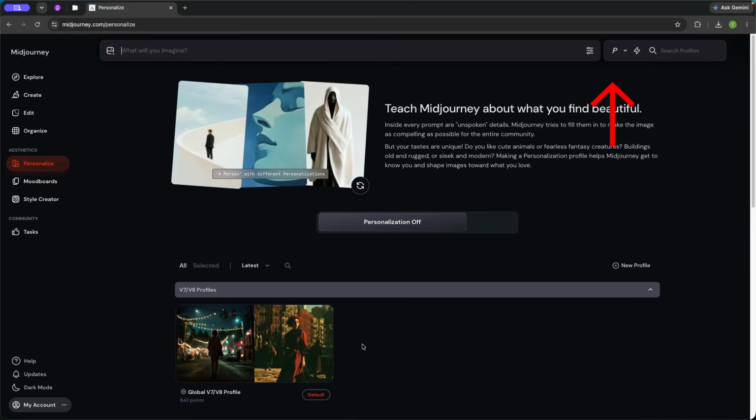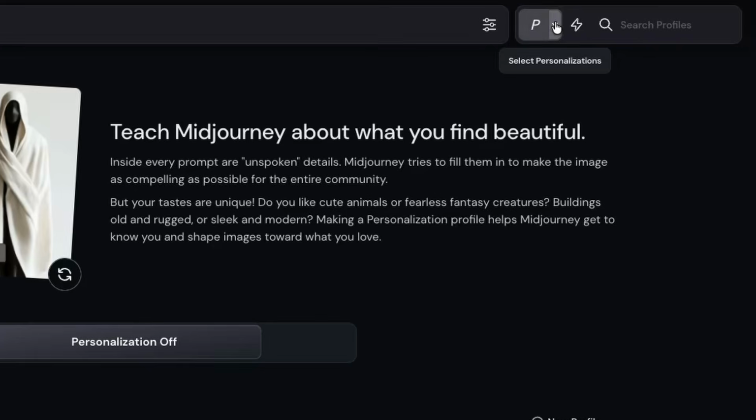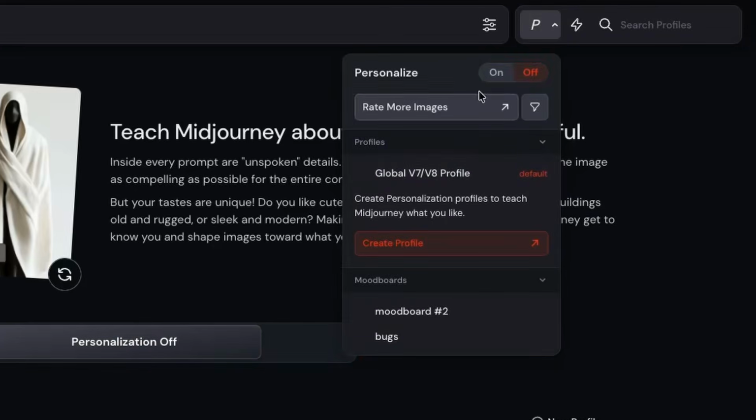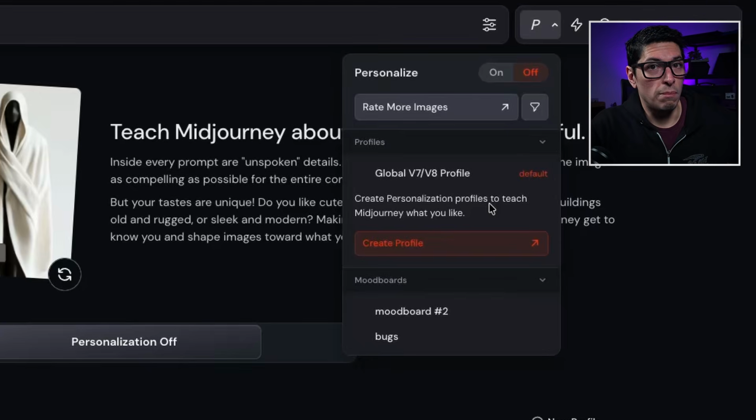Once you have many profiles, the way to use them is by going to the letter P that you have right here at the top. If you click it, you will be turning it on or off, and then whenever you prompt something, it will use that very specific profile. Once you have many profiles, you can click on the drop down, and from here you can turn it on and off again and select any of the other profiles. One of the things that you can do right here, if you have many profiles, is to select them all at once. And then when you prompt for something, Midjourney will use all the profiles to create a blend of that style. But in conclusion, when it's on, the generations you get back will automatically obey the style rules of the profile.